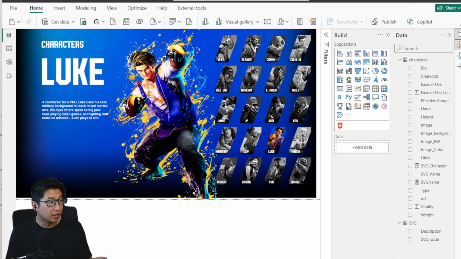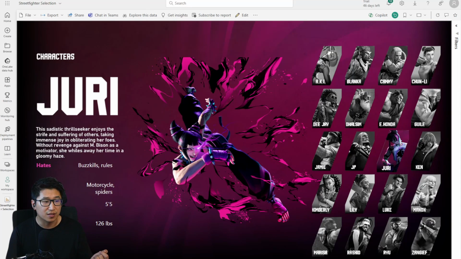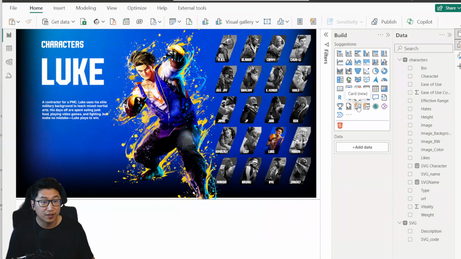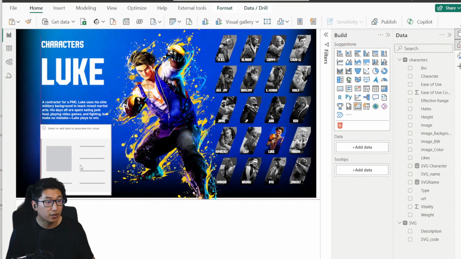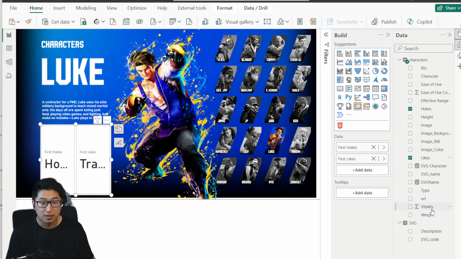Now, what we're going to do is add information for the likes, height, and weight, just so that we have a little bit of this here. I'm sounding like a broken record here, but I'm actually using just the new cards again. I'm going to add one final new card, and in this new card, we're going to put data: likes, weight, and height. Of course, if you wanted to use something else, you absolutely can. That's not such a big deal.